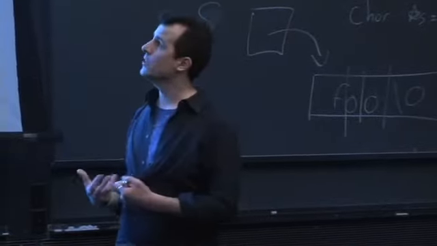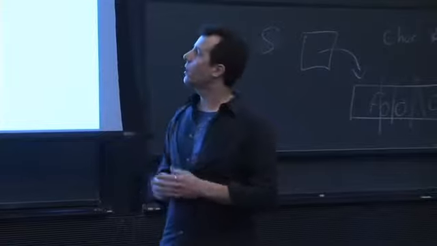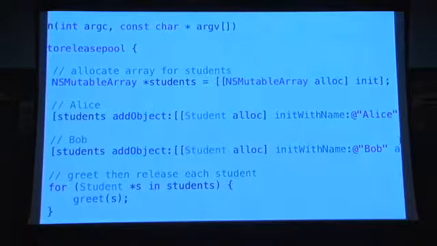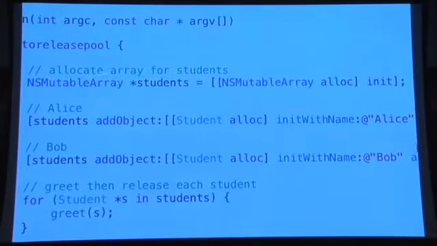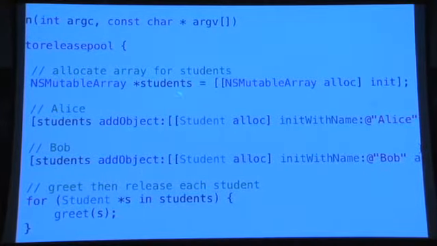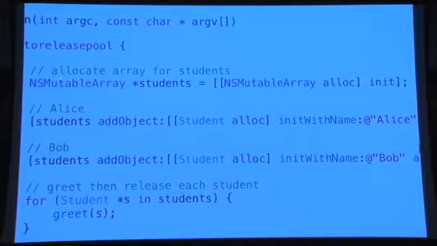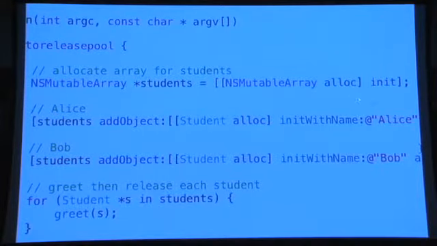So now the burden is on us to decide what kind of array we want. In this case, I went with mutable so I can iteratively add stuff to it without knowing in advance. So up here we have NSMutableArray star students. This means give me a variable that's a pointer to an object of type NSMutableArray. On the right-hand side, I have to allocate it and then initialize it.